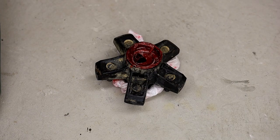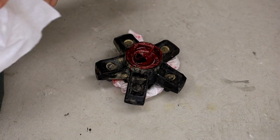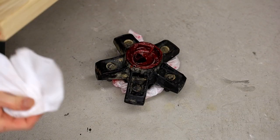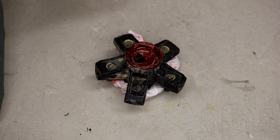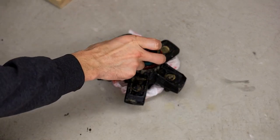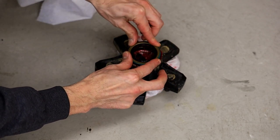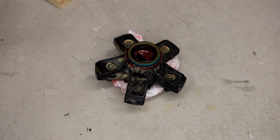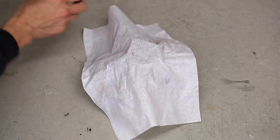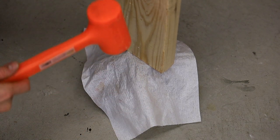All right, folks, this is the Snap-on seal driver. It's part number ID10T. Either way, it's nice and flush on the end. So we're going to grab the seal. We're going to place the seal. It will sort of start into the hub. And then I'm simply going to put a rag over the top of the seal to keep any pterodactyls or things like that from falling in. And I'm going to take my mallet.